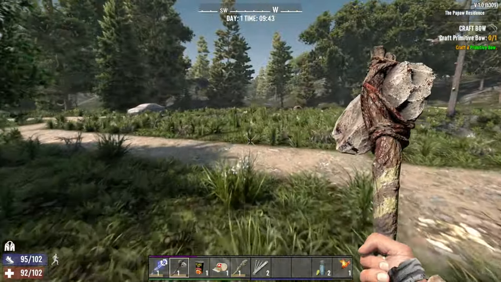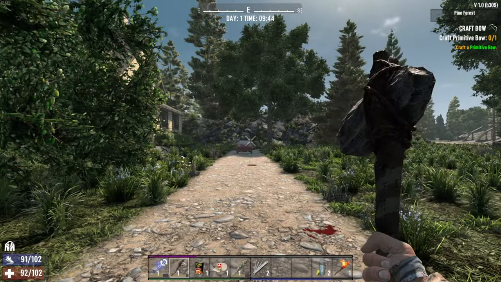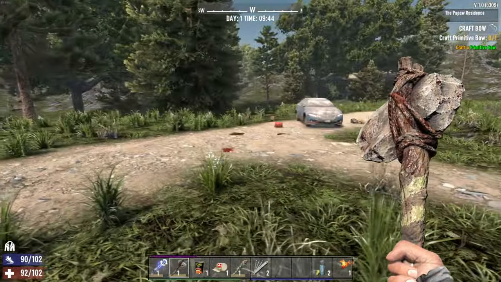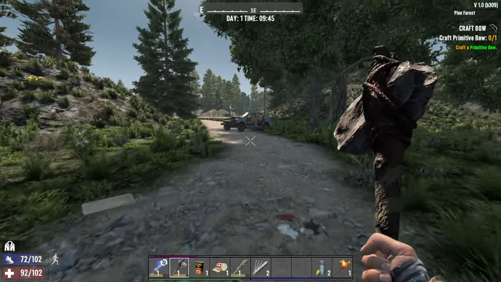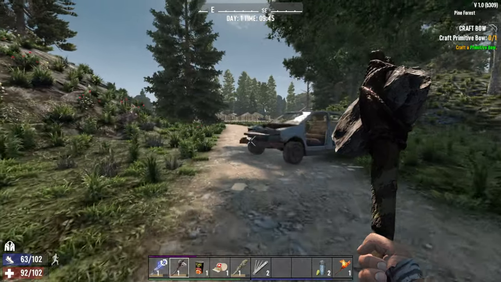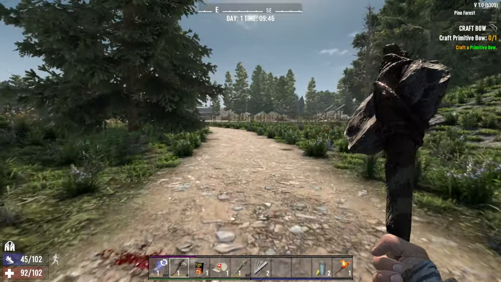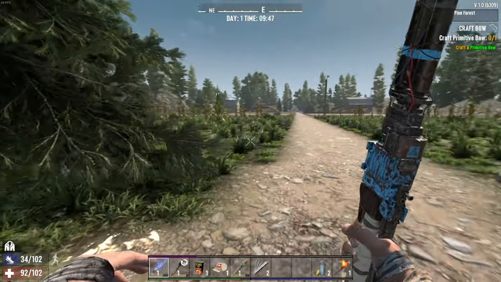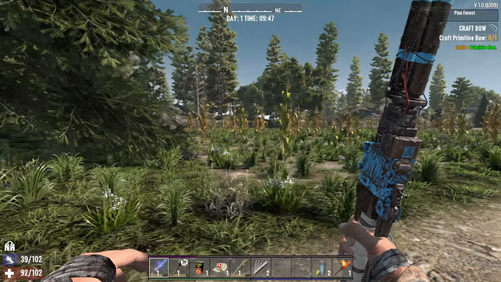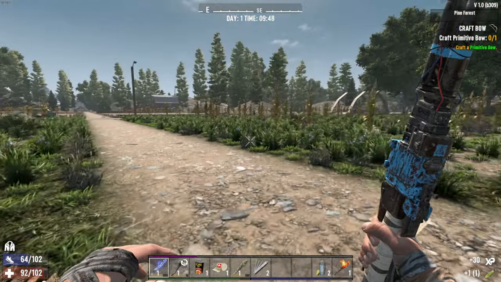All right. Nice out here, though. It's nice and bright. Down here, I suppose. Where are we going? Corn. Is that corn? Yes, 7 Days to Die. It's like putting on a comfortable pair of slippers. It really is. Right, got a bit of corn.